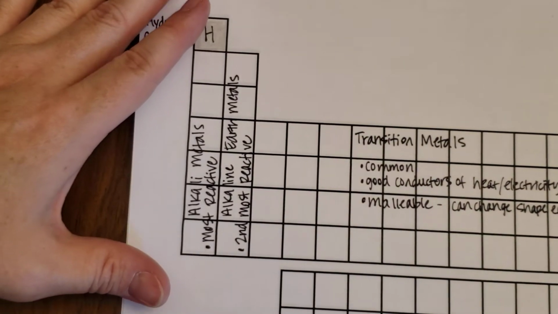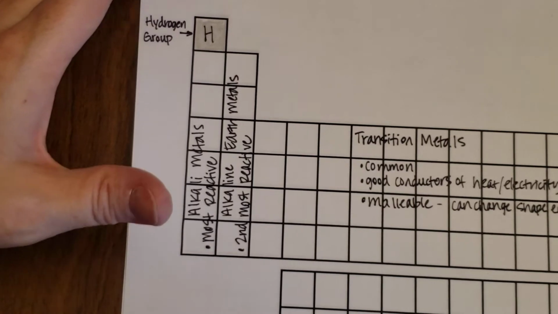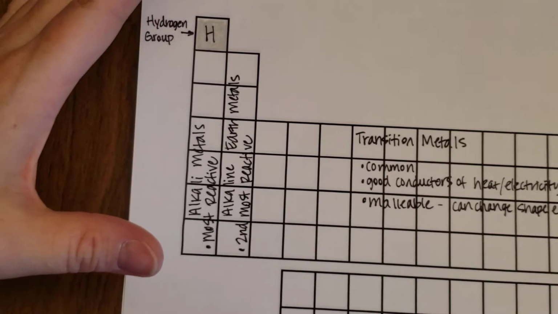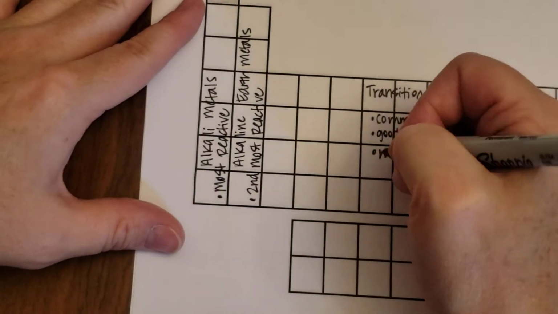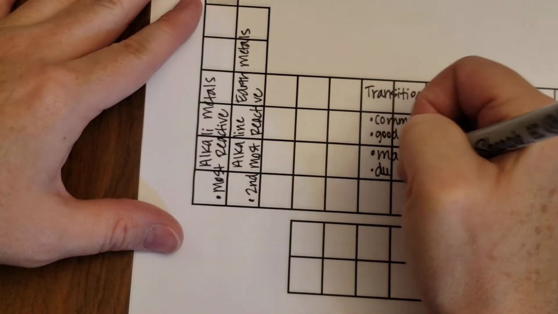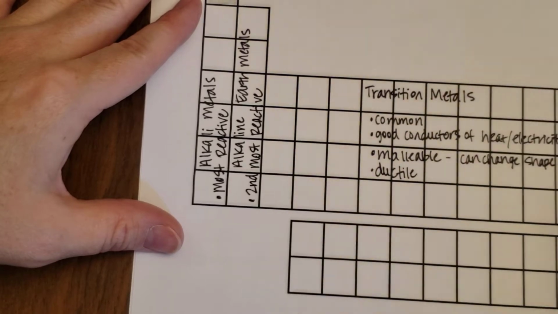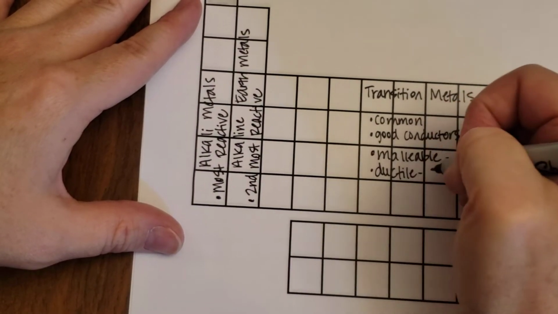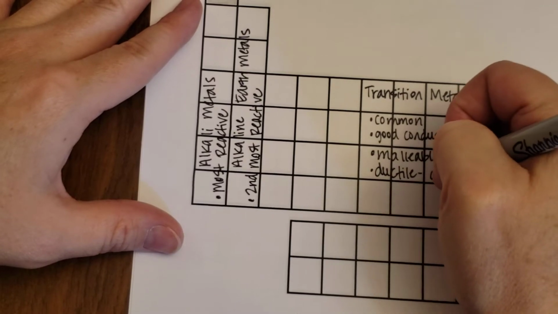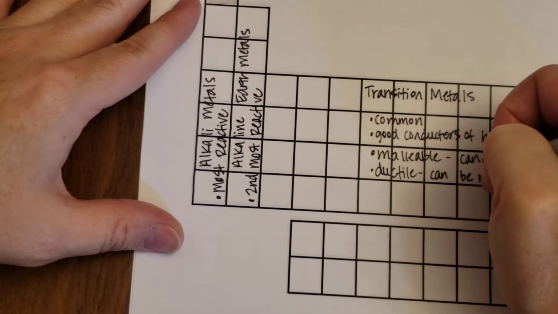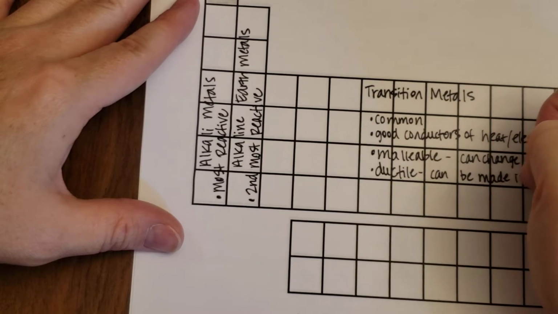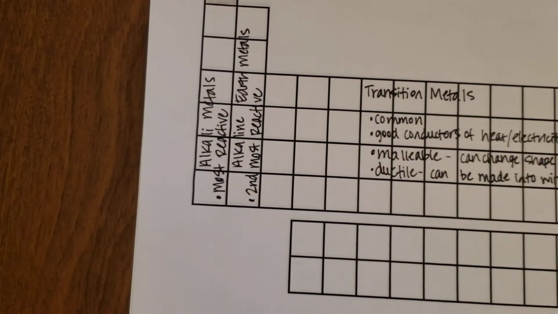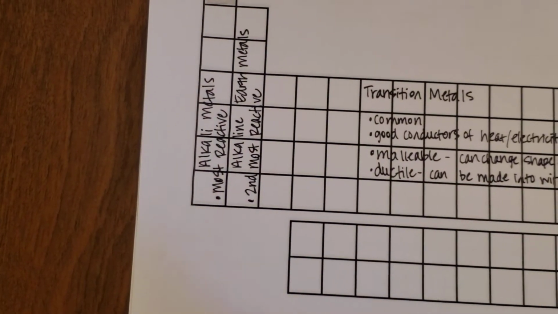So if they can change shape easily, like an aluminum can, you can crush it. You can bend copper into wire and tubing, and it won't break apart or fall apart. And speaking of wires, you can also have these transition metals be ductile. D-U-C-T-I-L-E. That means they can be made into wires. It is really hard to write when there's squares on here.